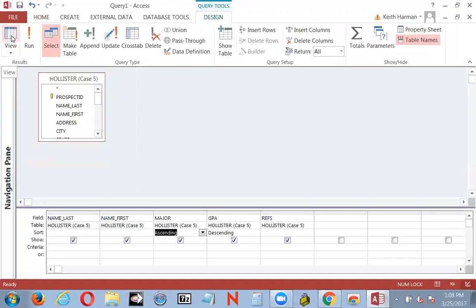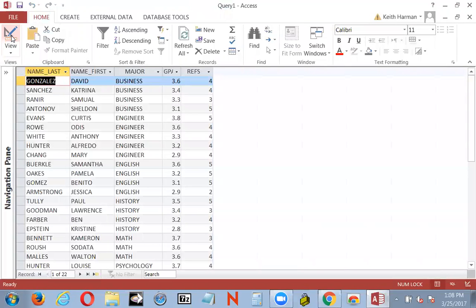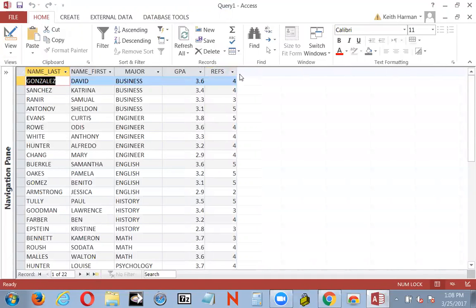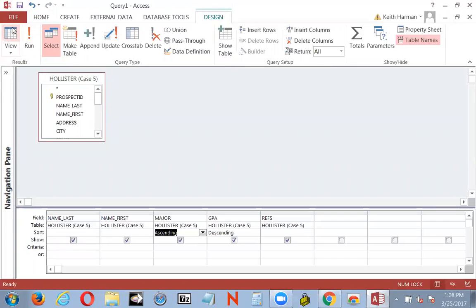We have them sorted by major. We have their last name, their first name, got that. Then we sort them by major, GPA, and references. And the major we put in ascending order so that they would be alphabetized and they'd be all in the same order. Then we put the GPA in descending order and the references.